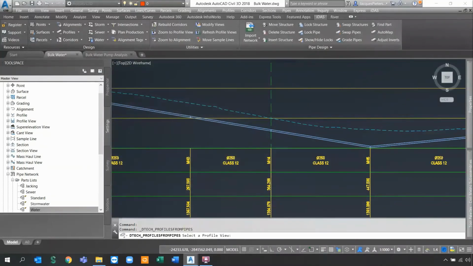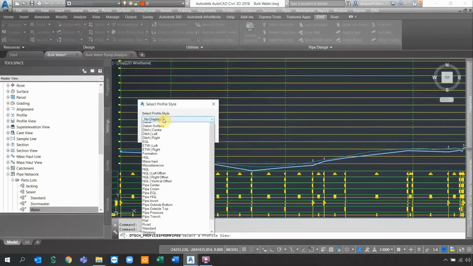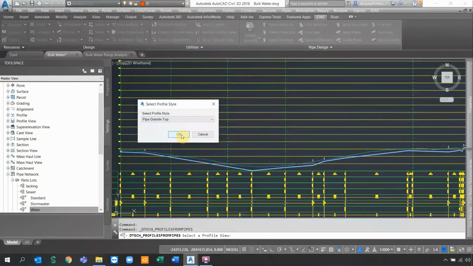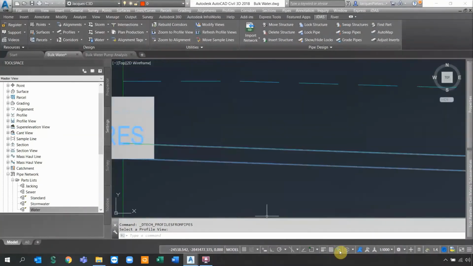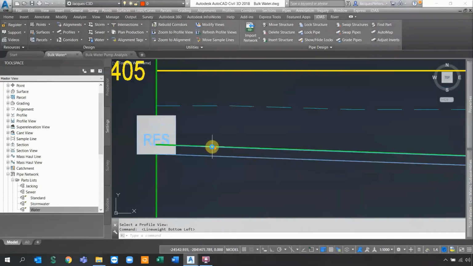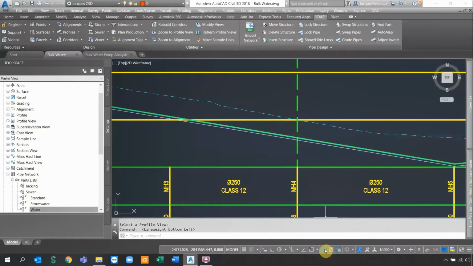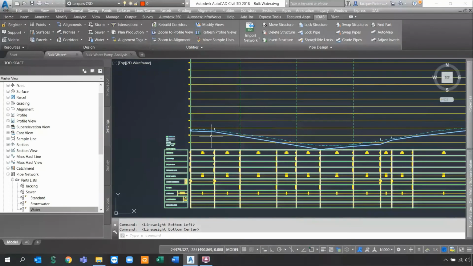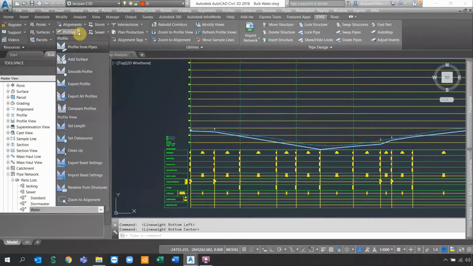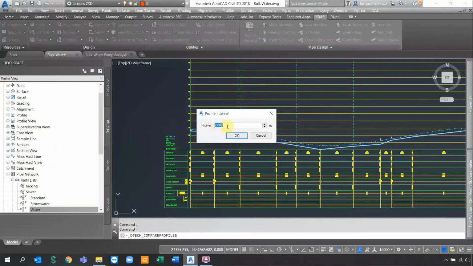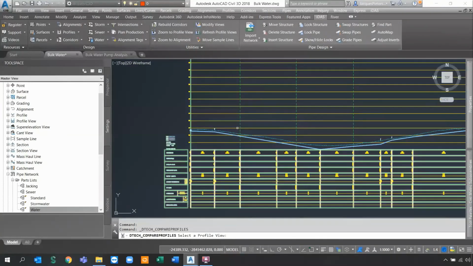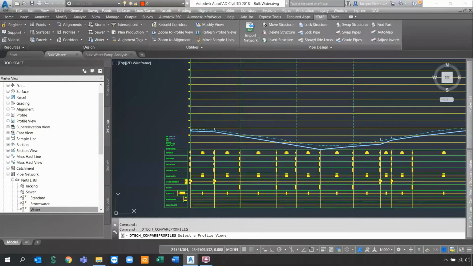As soon as I do that, I select OK, because I want to compare if my NGL and the top of my pipe is actually at a specific 1 meter increment. So if I've got deep excavation or shallow excavation, that needs to be taken into consideration. So for example, if I switch on my line, you see it actually does add that profile. And now the beauty about this is inside of Devotech iDAS, I can simply go back to my profiles tools, and there's a nice little function that says compare profiles. Now what it does is ask me for the intervals. You can specify how accurate you want these things at per interval, and it's asking you to select the profile view, and I can select the profile view. As soon as I do that, it's going to ask me the following questions.